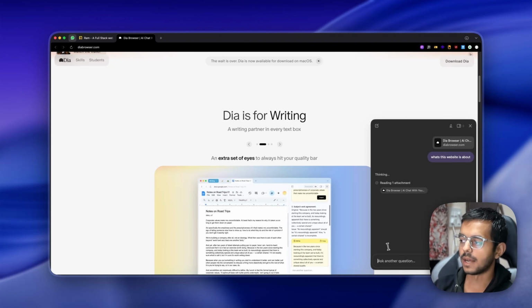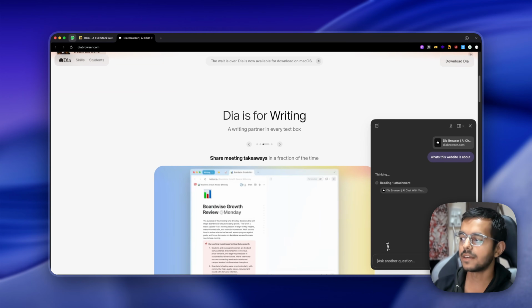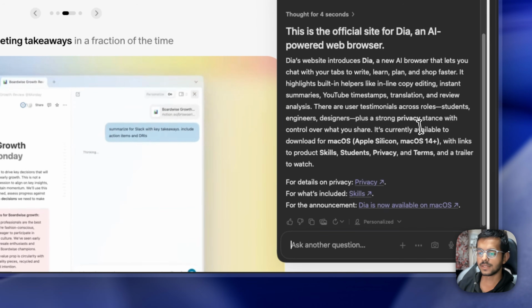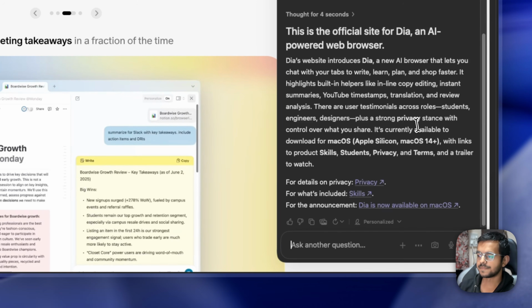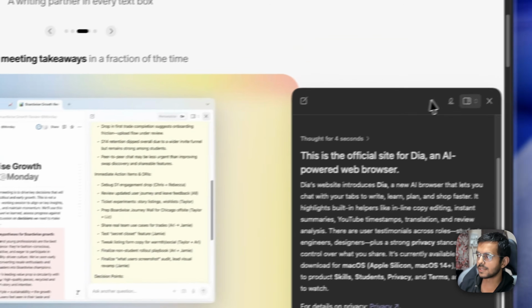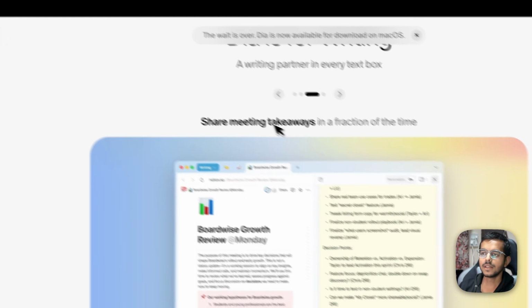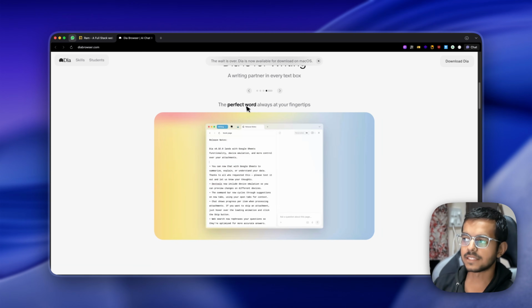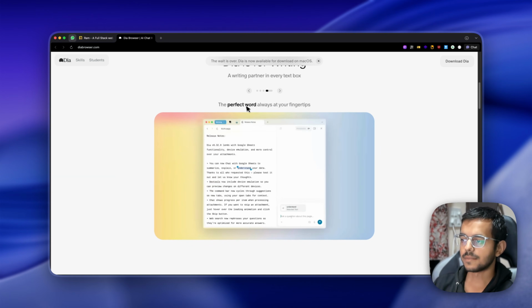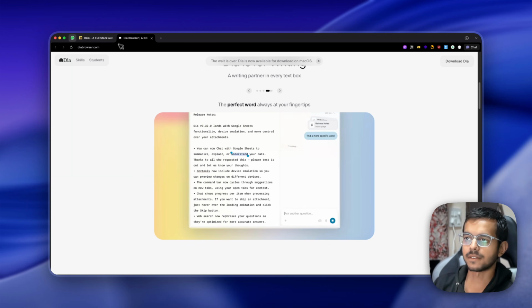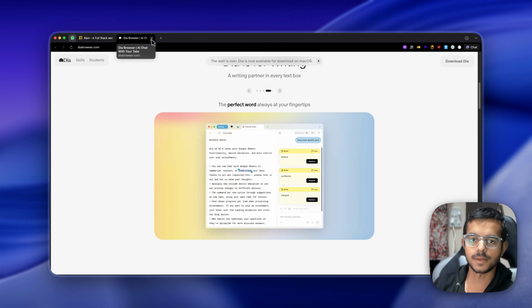All right, so I've asked a question, it will analyze the website and tell me the answer. It really helps me out sometimes to summarize. You can also see the use cases here. There are a lot of skills and stuff. Sometimes it helps me out writing a mail, sometimes writing something or figuring out a word and stuff like that. So I use it for that purpose.